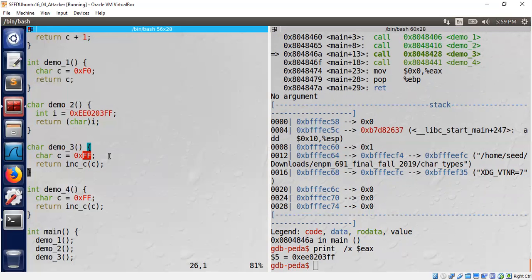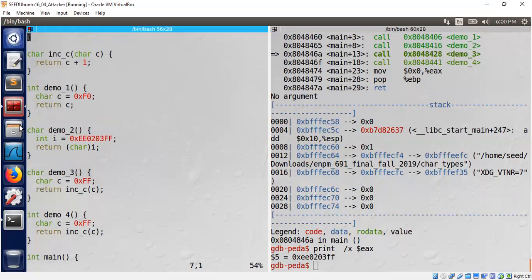The value that we are going to return to the caller is coming from the function inc, which is something that I would like to talk about now. It is incrementing the value c by only 1 byte, okay? So now let's pay our attention to that particular program. How is this going to work?